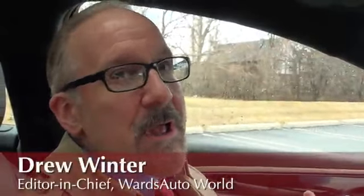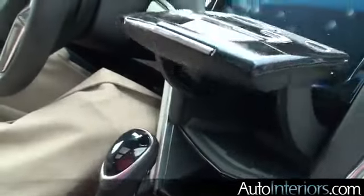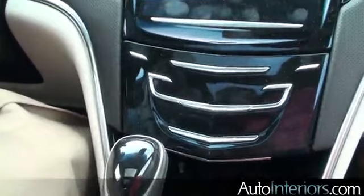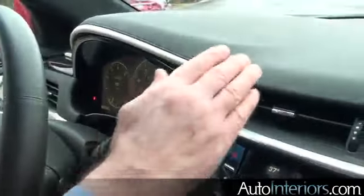When you talk about luxury in Cadillac, most people think old-school luxury — walnut wood and leather. But the new Cadillac XTS has an awful lot of really modern, state-of-the-art features that we look for in a luxury vehicle. What they've really done is pulled down some of the features from Bentleys and really high-end vehicles and made them part of the new XTS.